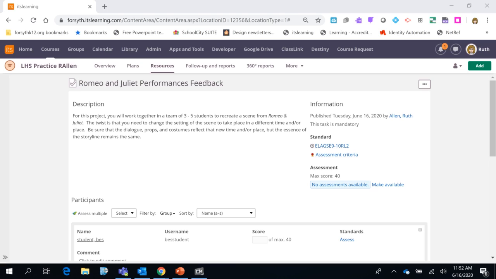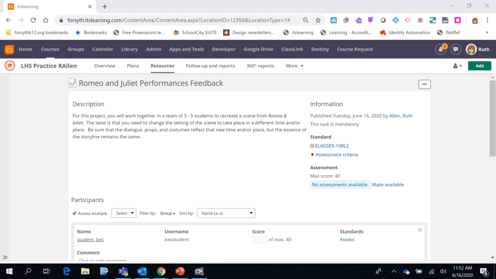Now the last thing I want to show you about a task is the second way that you can use it to provide feedback to students on a project or a performance or something that you basically have witnessed them do, not something that they have turned into you in itslearning. Remember, if they're turning something into you in an itslearning class, it should be done as an assignment.